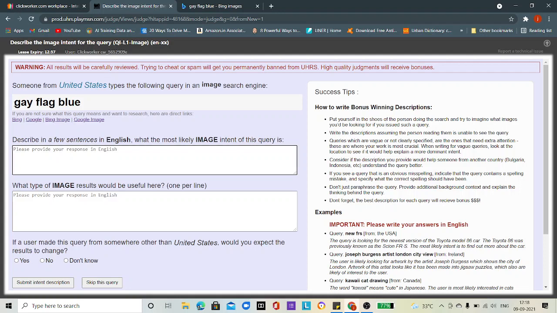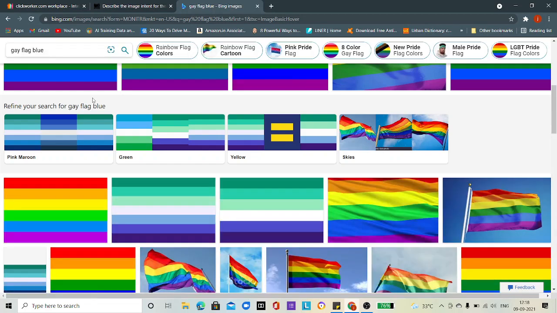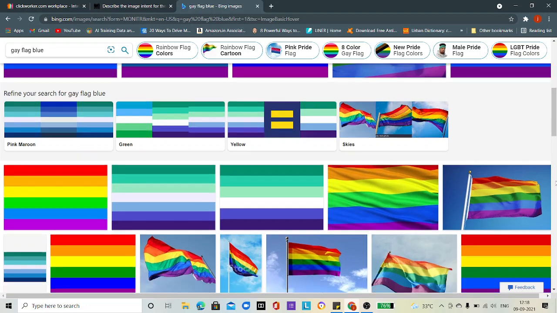We don't know about this query, right? So you have these options like Bing image and Google image. You can research by clicking on Bing or Google or these links. I am already researching this query, and in Google image or Bing image you can find that this is the flag.